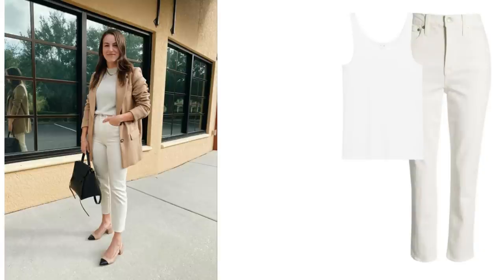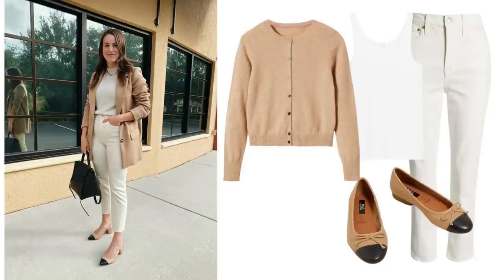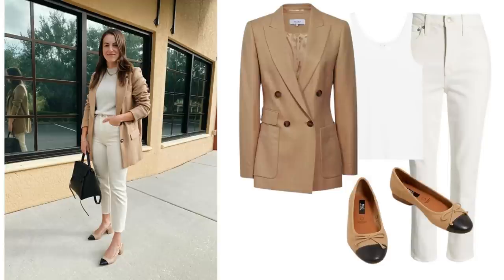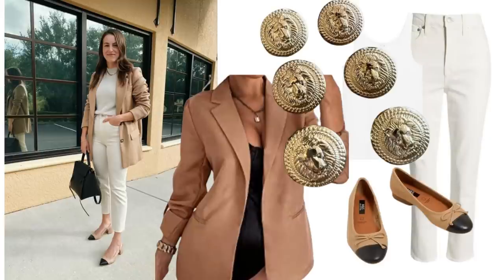Jeans look great but a white pair of trousers will work as well. There's a gorgeous pair of two-toned shoes at Marks and Spencer which are £40 — roughly $55. Then all you need is a camel blazer; if it's too hot the same look works just as well with a camel cardigan. At the moment camel cardigans are actually easier to find than camel blazers. I found this shorter cardigan from Boden and also a budget longer-line cardigan from Tu at Sainsbury's. Reiss do a really nice camel blazer — great quality but expensive — and I did find one on Amazon which could be elevated by adding some gorgeous gold buttons.